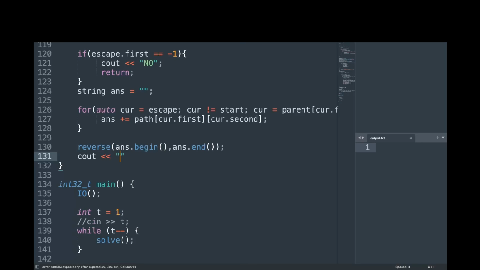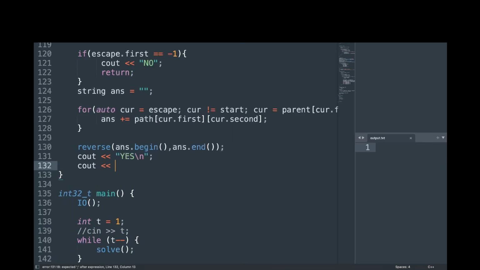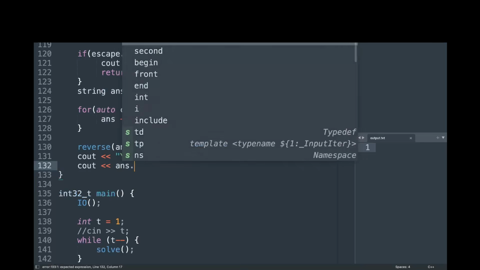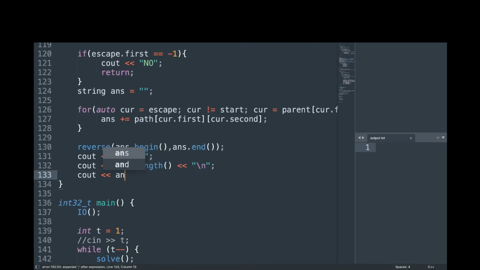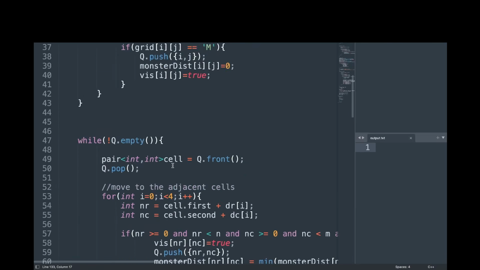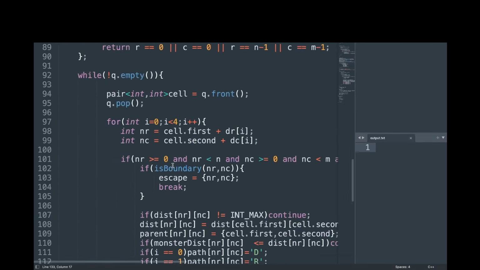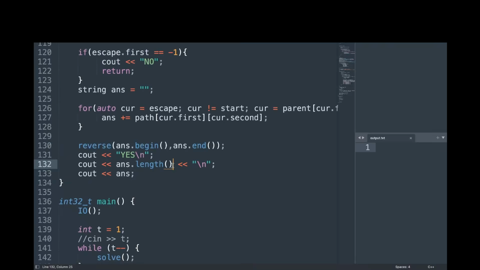And finally print yes, and in the new line print the answer, right? So this is how it's gonna work. So let's try submit it.